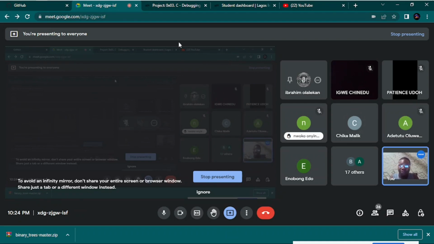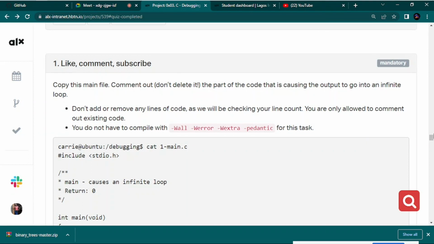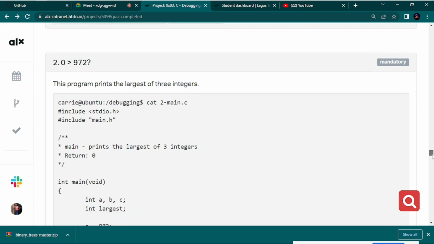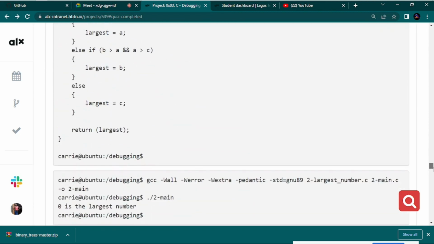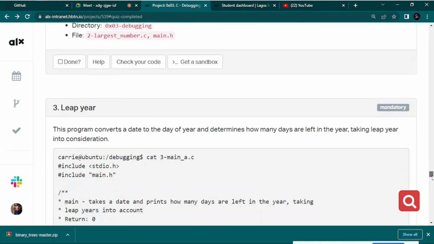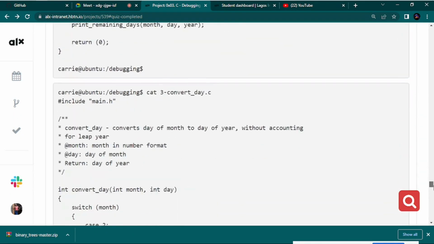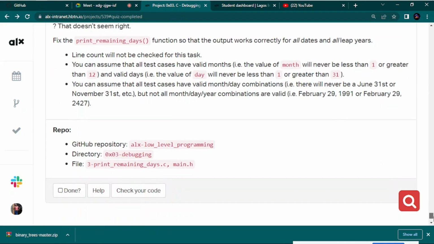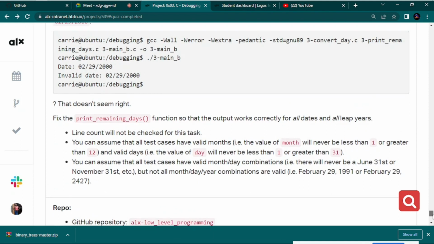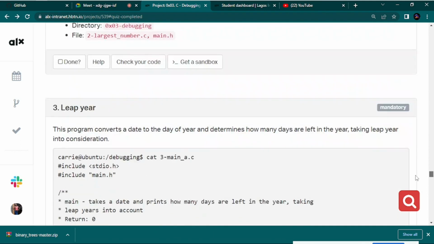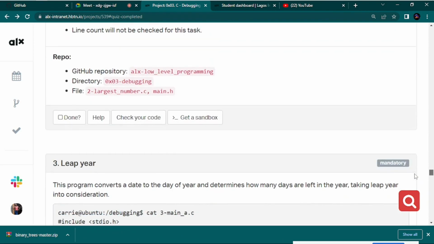It's all right. Now for the rest of the tasks, this one is going to print the list of 3 integers. And this has to do with if, else statements. And this one, task 3, is the most difficult out of the rest. Task 3 has problems. Task 3 doesn't want peace at all. It wants problems, and it will take you some while.